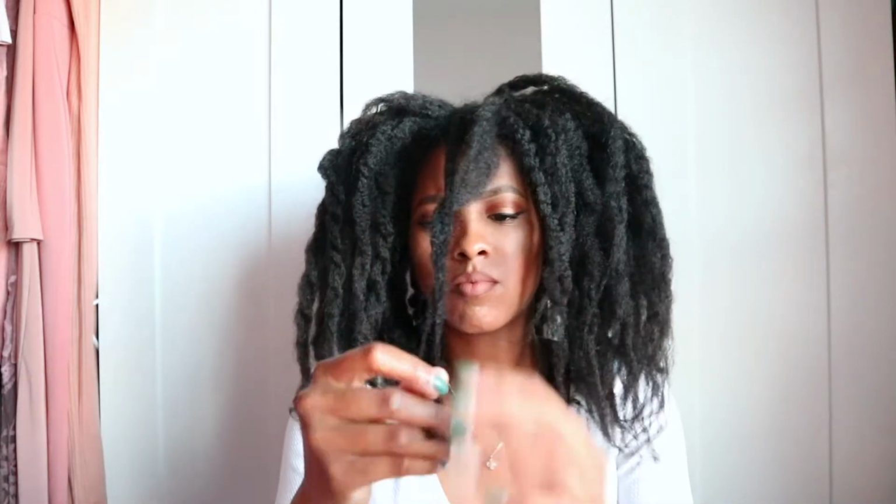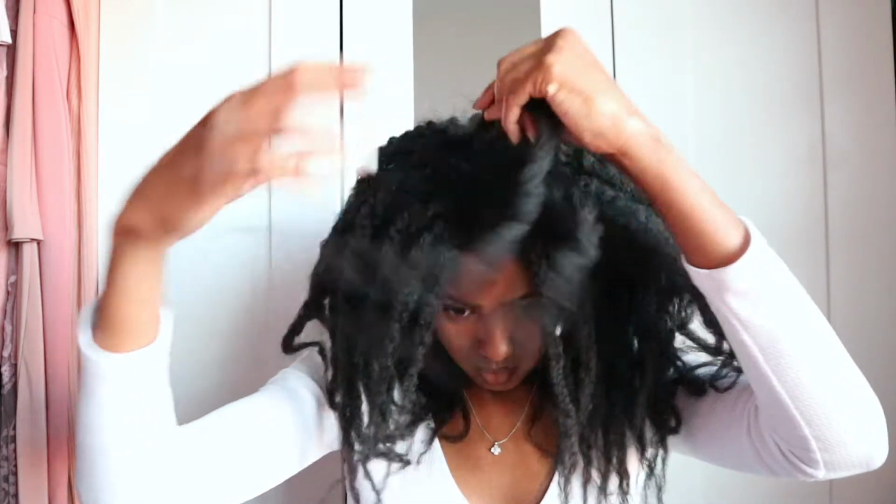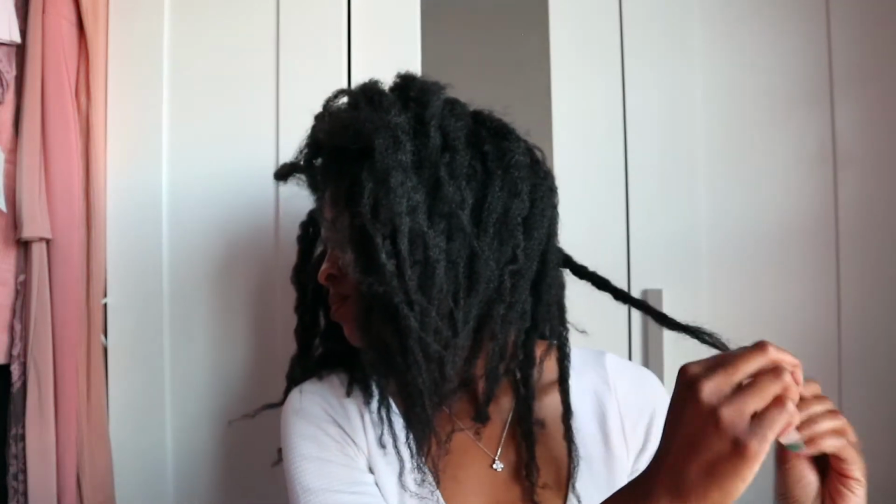As you can notice with my hair, I don't really like to comb it too often. I usually just comb it when I first do a style. So if I did a style a month ago, that's probably going to be the last time I comb it until it's time to detangle. So that's why I'm just trying to take my time to take it down. And I'm just going to be pretty much putting it in the bun, but I'm not using any comb. Just at most, I'm going to be using a brush.